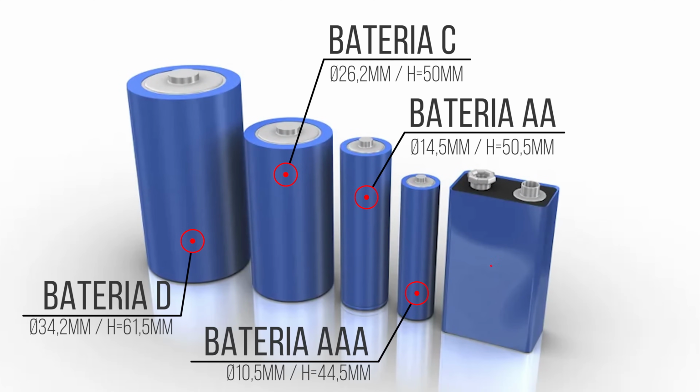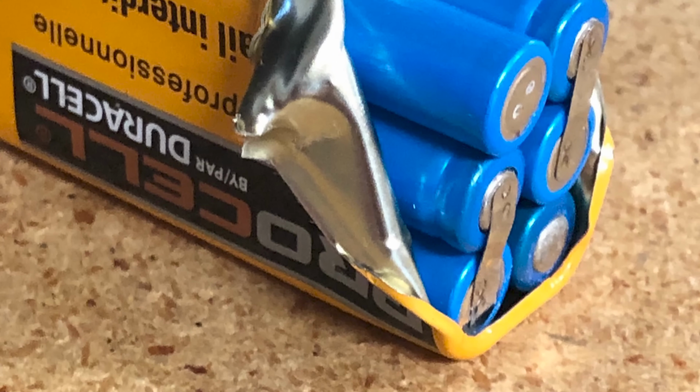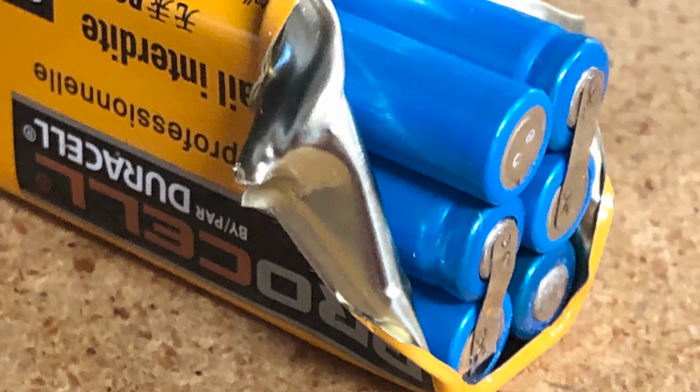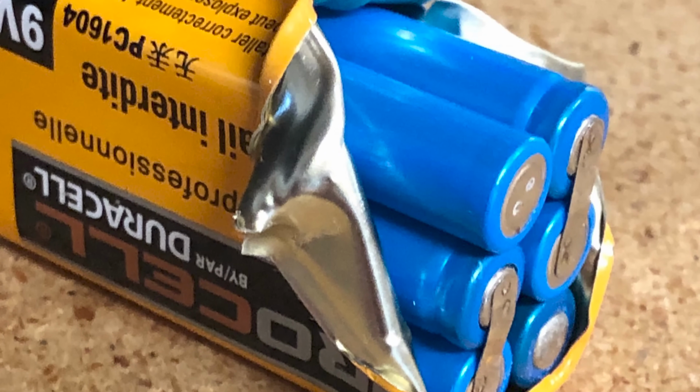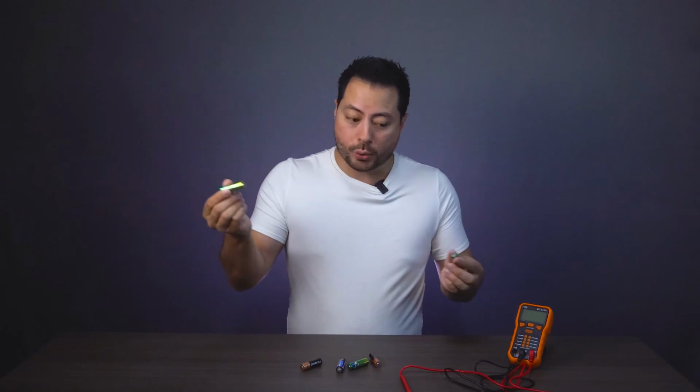Well, the 9-volt battery is an exception because its shape is completely different. It is rectangular, not cylindrical like the others. The reason for this is that the 9-volt battery needs to provide a specific voltage that can't be achieved with a single cylindrical cell. So, internally, it contains 6 small cells stacked on top of each other to reach 9 volts. It's like stacking 6 batteries inside a single rectangular casing.